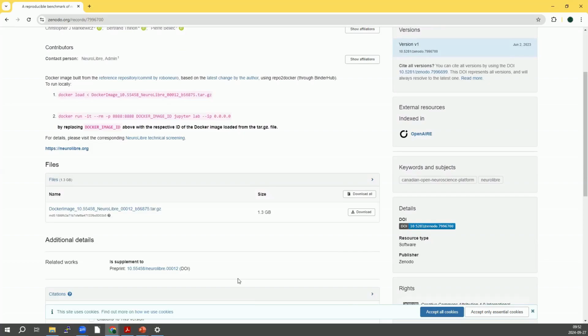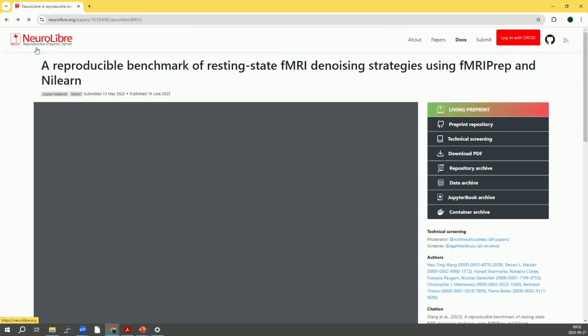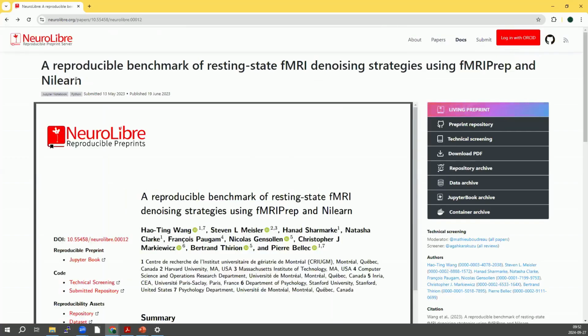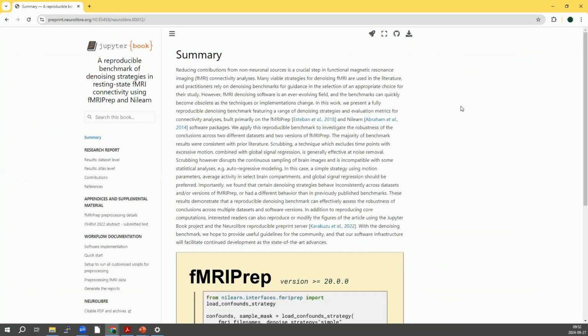The metadata of that DOI points to the DOI of the preprint, so everything is properly linked in an industry-grade fashion to the original published preprint, and we have that for all the assets. And these assets come together in a reproducible living article, which is here, which is an HTML rendering of the article using a tool that is called Jupyter Book.